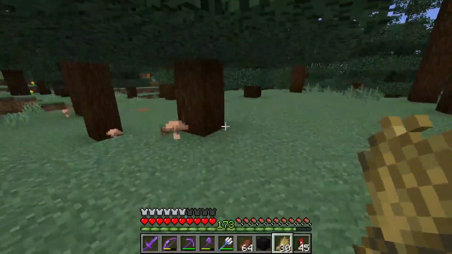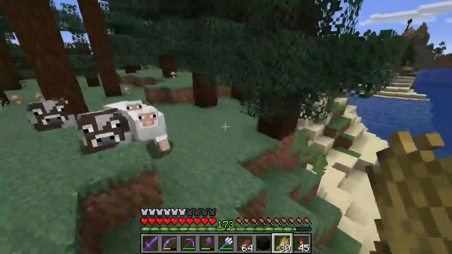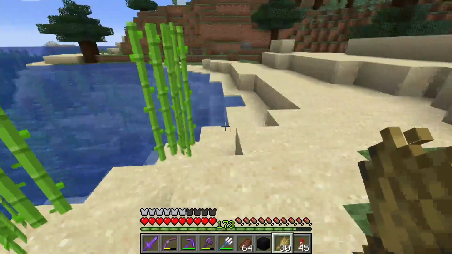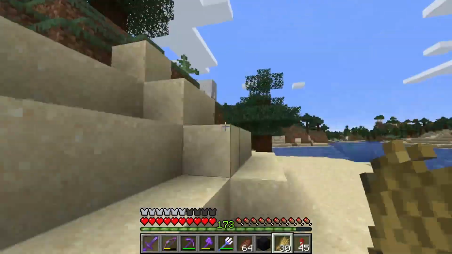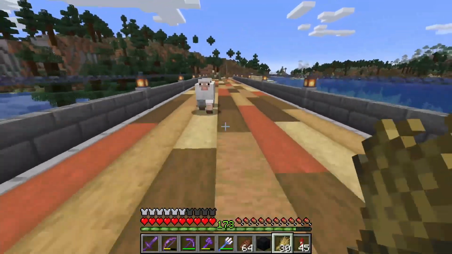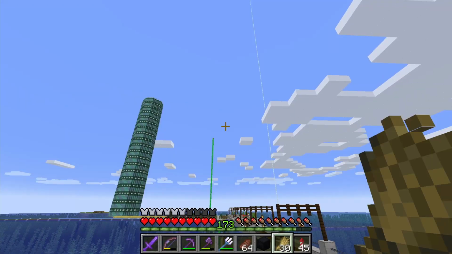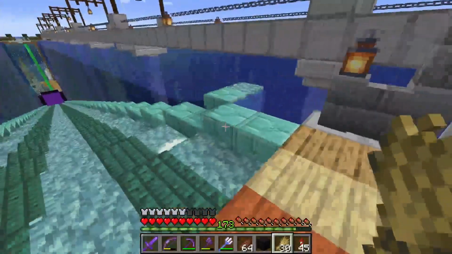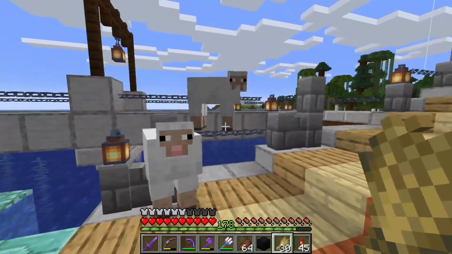Let's see, bridge is this way. I should avoid the lava by quite a bit going this route. Nice and easy. This is definitely a first for me. I've never taken sheep through a waterfall pass before. Hey, careful. Don't jump off.